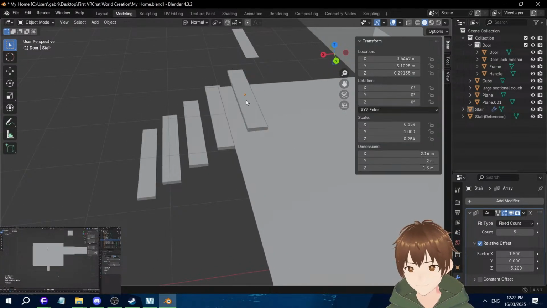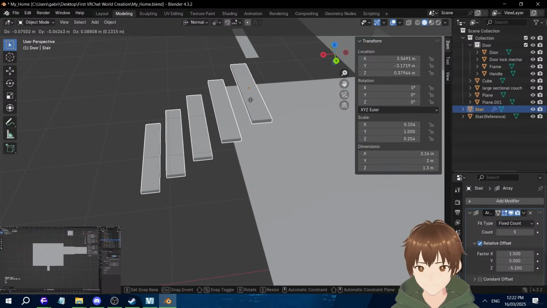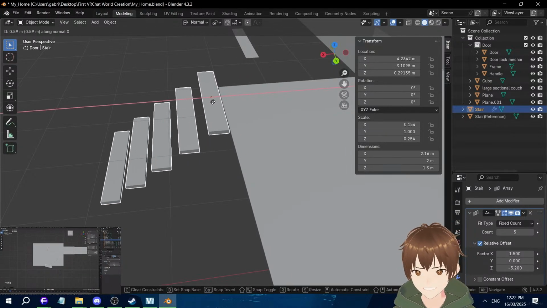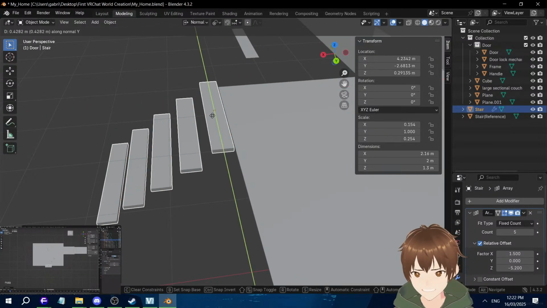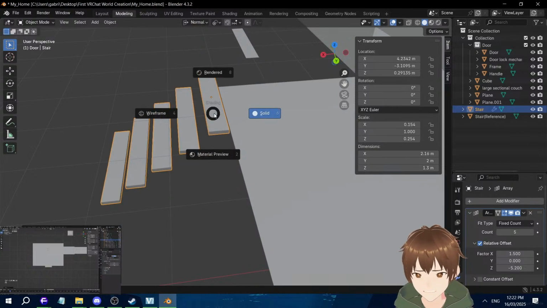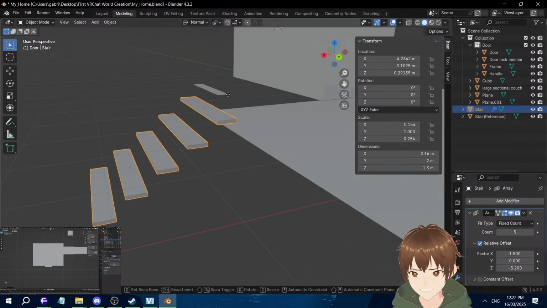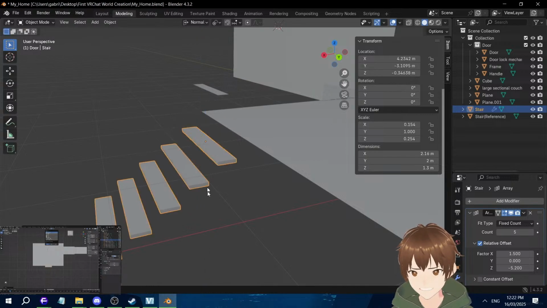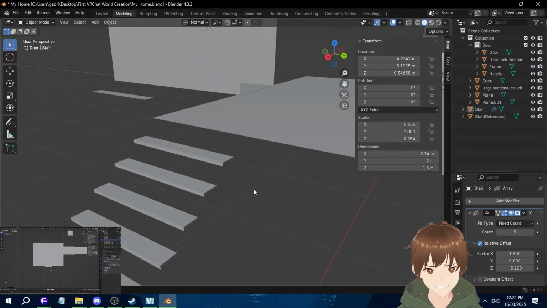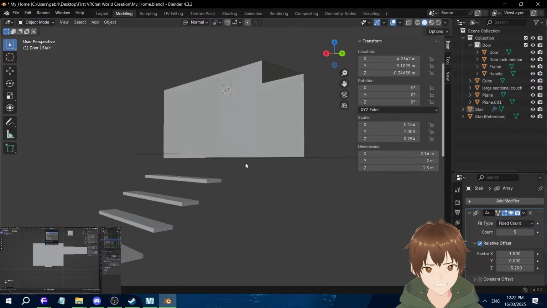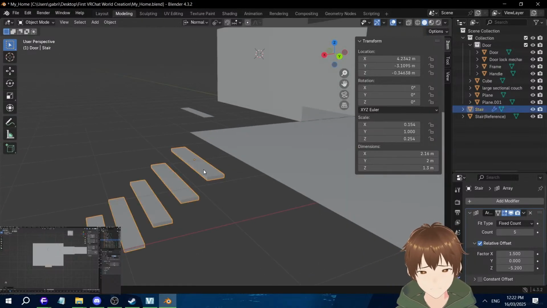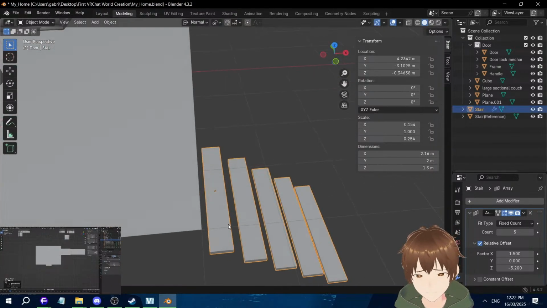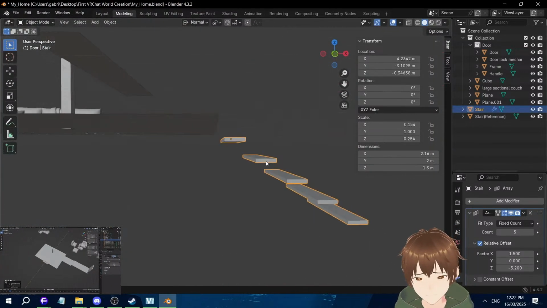Let's press 7 on the number pad, press R to rotate. And then I'm going to hold Control to lock it, so it's going to snap. When you press Control, it's going to do whatever the snap tool is selected. Right now it's on increment, so it snapped to, I think, 15-degree increments. You can change that up here somewhere probably. But also if we go down here, we can see that we changed it to negative 90 degrees.